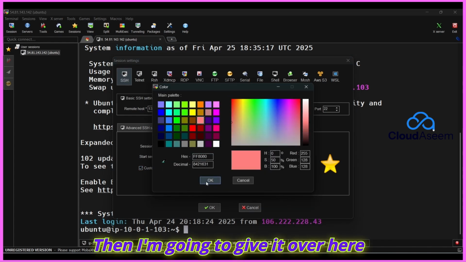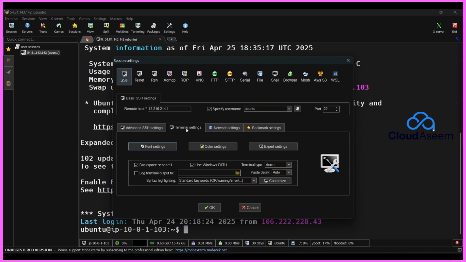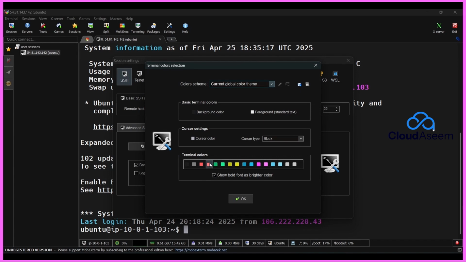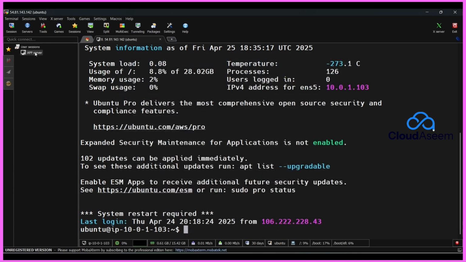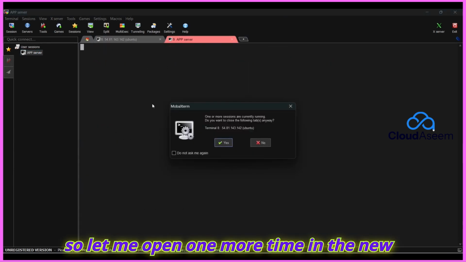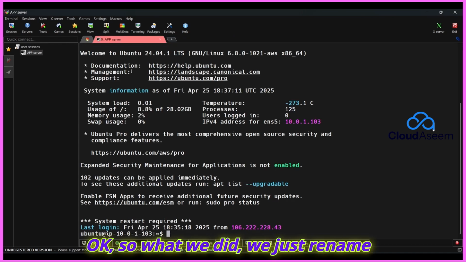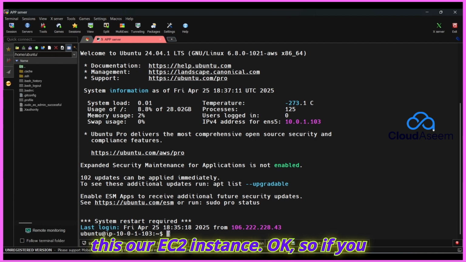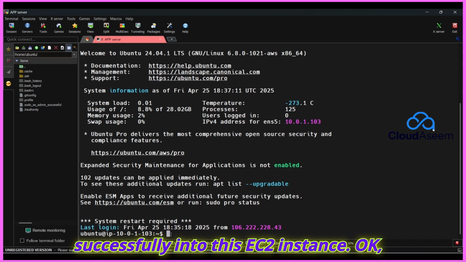Then click OK. Let me open one more time in a new tab. So what we did is rename our EC2 instance. If you check over here, we have logged in successfully into this EC2 instance.